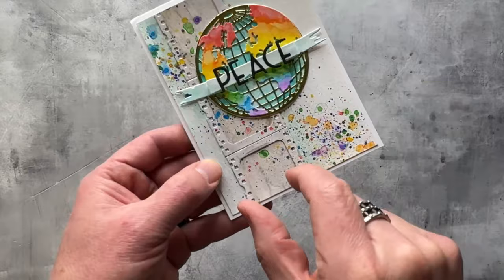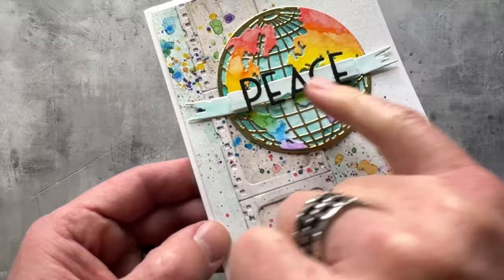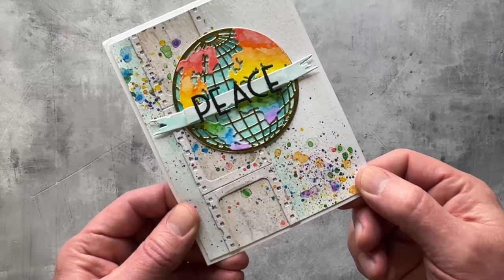But also how she used that bigger negative to make just a larger film strip border. So you can still piece them together like Jen did, if that film strip is just too small. Then, of course, she used that banner and then did peace. And I love all the splattery color, the mixed media-ness of it all as well. But great card, beautiful message. I just love it because, like I said, the globe could actually be a word or part of your make, part of your card. Absolutely, it's phenomenal.